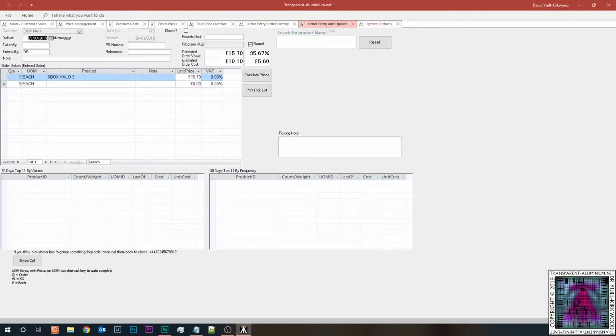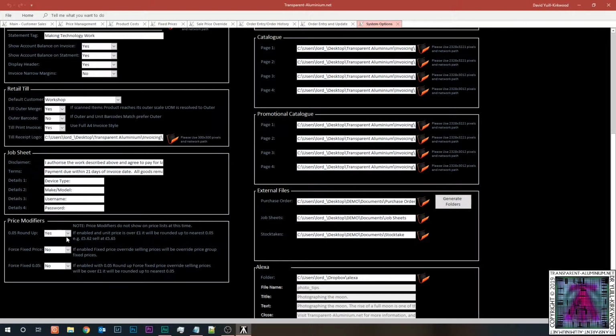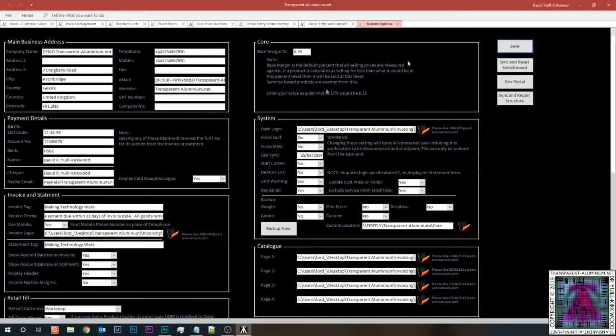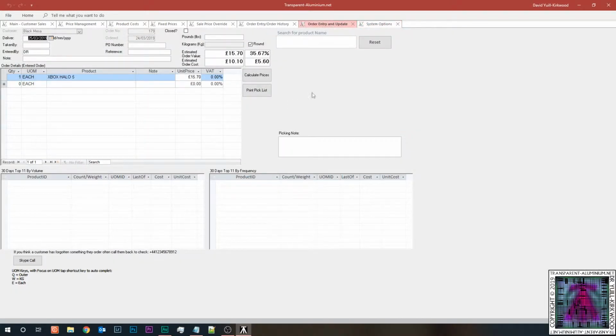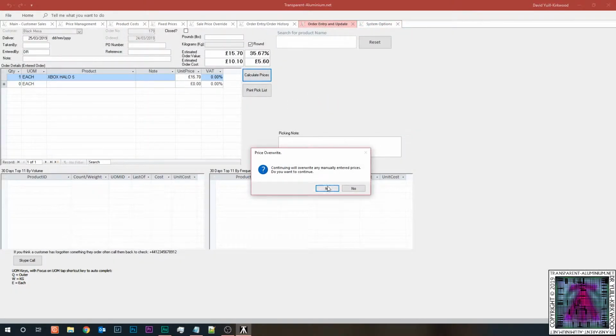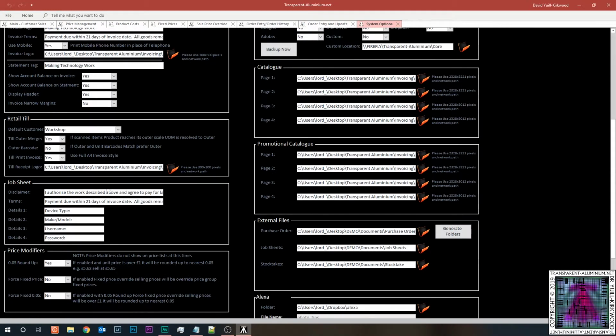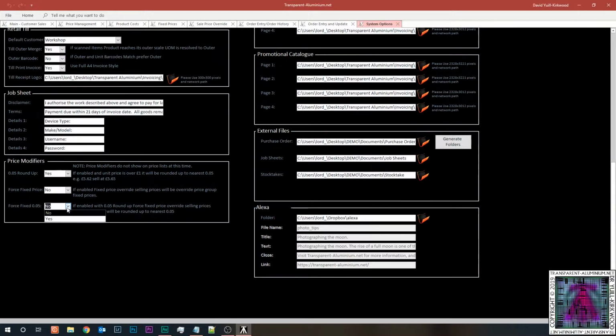However, in its current state, with only the first fixed price modifier, if we enable the fixed price, which is the £50 and a penny, and then we press the calculate price, see that value comes through there with the penny. If we wanted fixed prices to be rounded, it's a simple case of combining these two options.